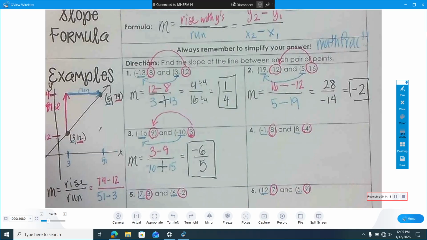Careful. Here, we started with the negative 4, and you subtracted 8. That's perfect. So you have to start from the same place here. So that has to be the 8, and then you'd have to subtract the negative 1. Oh, so I gotta flip that. Yeah. It's so important. If you do them in a different order, you're going to get the wrong answer every time. It's going to be flipped every time.